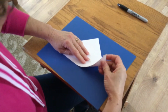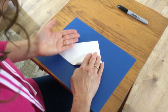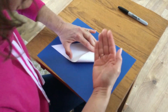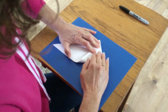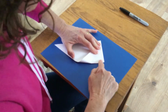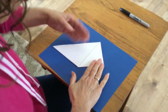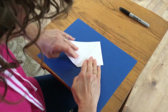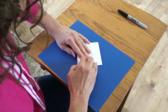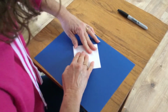My next step is to take my corner on the right and go up here to the top again. So I'm actually going to be doing both sides the same way. Once I have this in the right spot, remember, hold it in place before you start creasing. You may even want to ask somebody to hold it for you if that's easier. Give this just an easy fold, you don't have to go super tight yet, because you're going to want to make sure that this left side is even. So I'm going to do that first, and then I'll go back and give it a really nice tight crease. So I've got my left side here that looks pretty good.